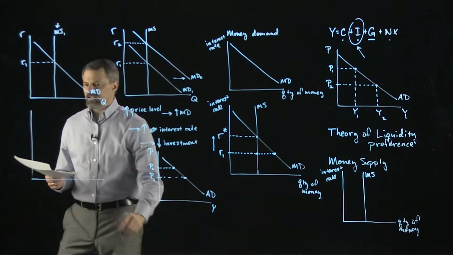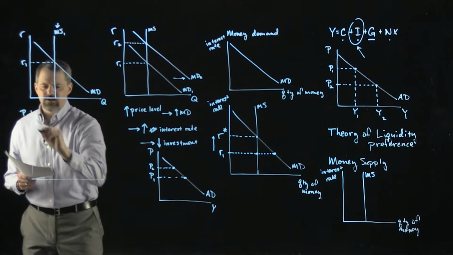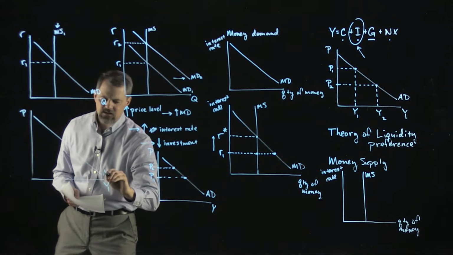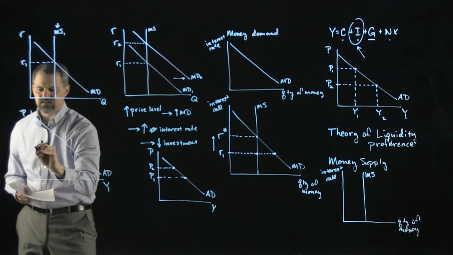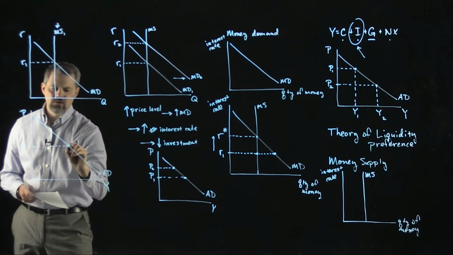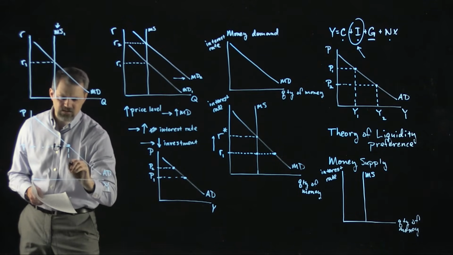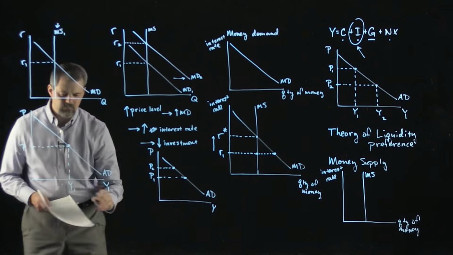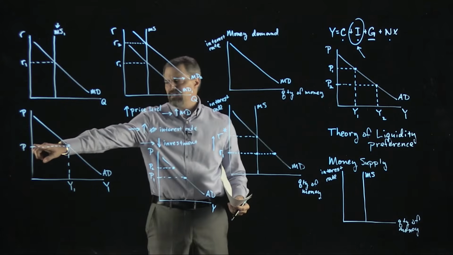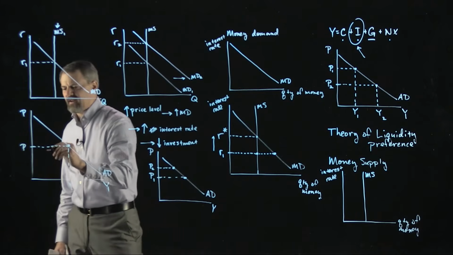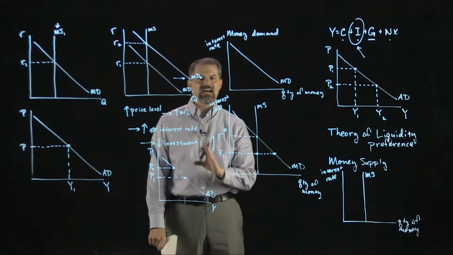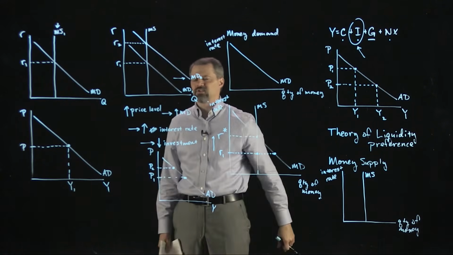Down here, let's think about our aggregate demand, aggregate supply pictures. So we've got a downward sloping aggregate demand, and let's just pick a particular price level. We're not going to change the price level. So we could look at the quantity demanded at that price level. It's going to be Y1. So what we're doing in this example, we're not going to be thinking about changing the price level. I was going to put a bar over it to indicate that it's not changing, but we'll just leave it like it is.